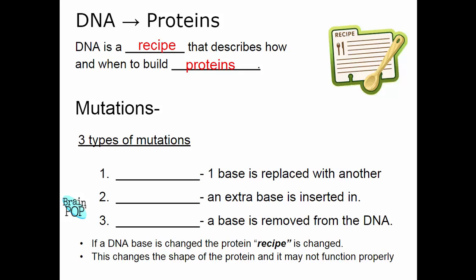When cells are being copied, when mitosis is happening to make new cells, all the DNA needs to be copied. So to make a copy of that cell, you need to copy all those letters in the DNA alphabet. Well, sometimes mistakes happen. And when a mistake happens in the copying of DNA, we call that a mutation.